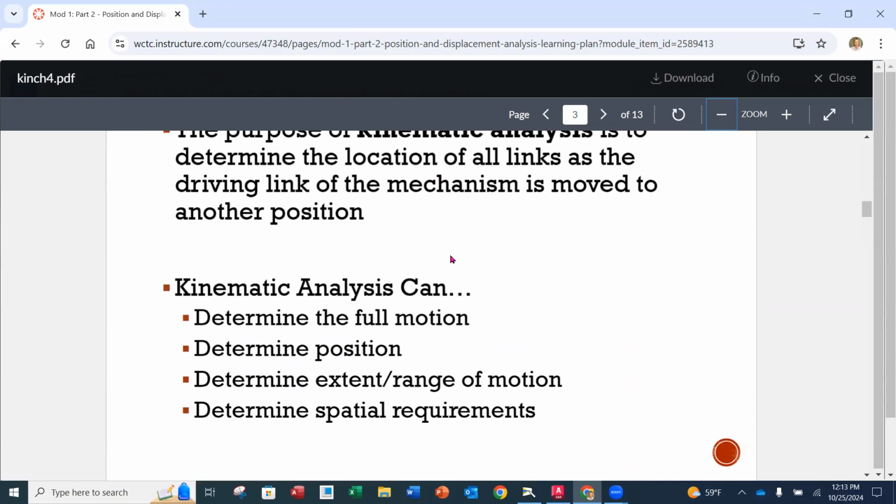Kinematic analysis can determine the full motion, the position, and the extent or range of motion. Again, that's like that stroke type of thing. Another important aspect is that it determines the spatial requirements. When we start moving these things around, something we very often are concerned about is whether we are going to have any interference with outside elements.